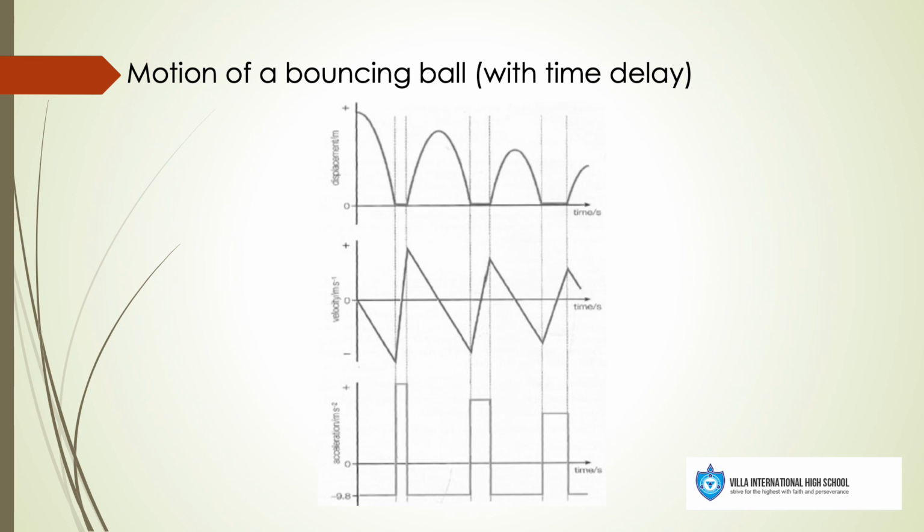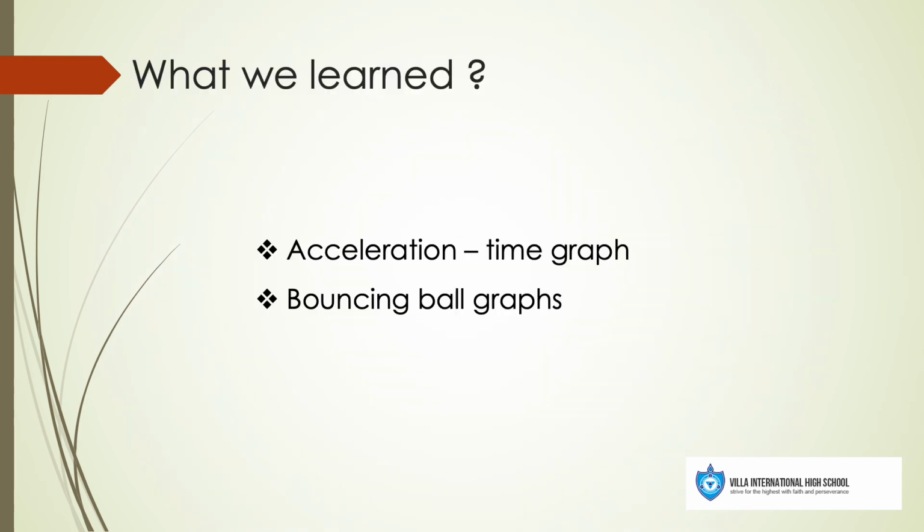So these are the things we have to study about the bouncing ball. Very important: the graphs of the bouncing ball with time delay and without time delay. And there are three graphs, as we already said: the displacement time graph, the velocity time graph, and the acceleration time graph. So this is what we discussed today. What we learned today is the acceleration time graph and bouncing ball graphs.